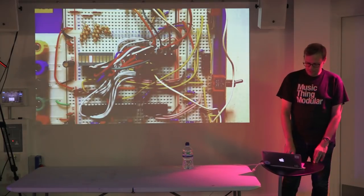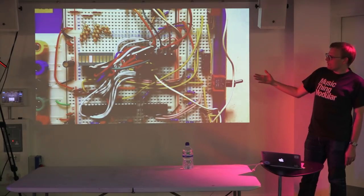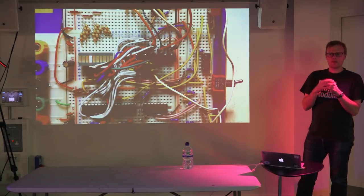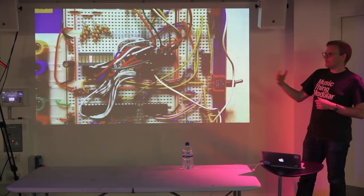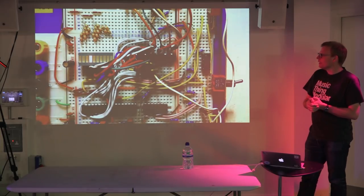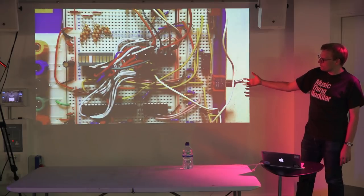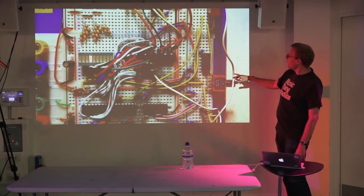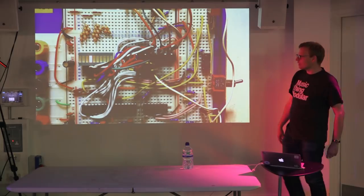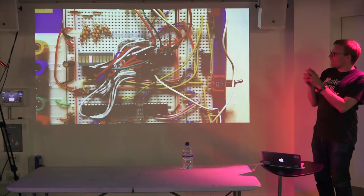I started experimenting on a breadboard. What's nice about breadboard is you use real components and real wires, and you create something you can actually plug into your modular and use — it is the same as the thing you'd make at the end, just relatively quick. This is actually the one from designing the Turing Machine. At this point I had buttons to punch numbers into the shift register and a display similar to the finished module.